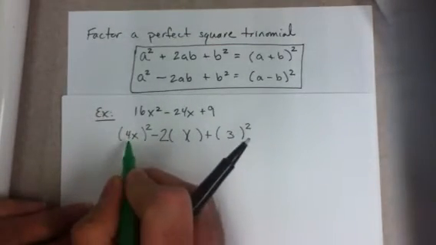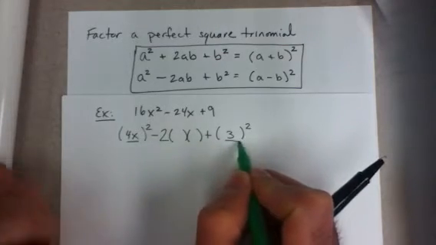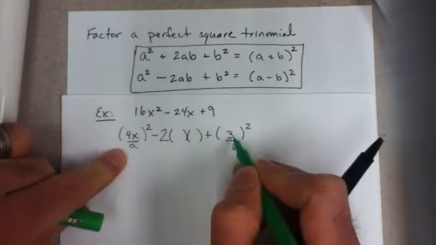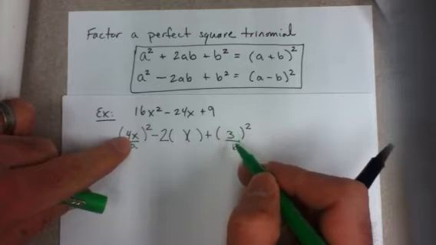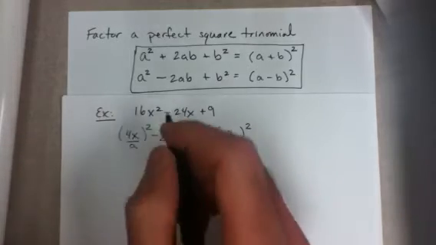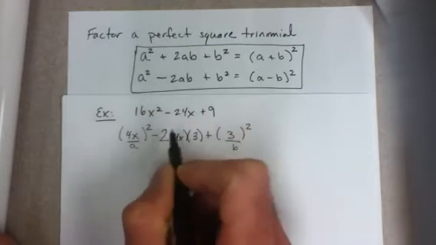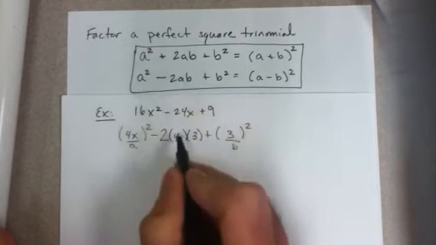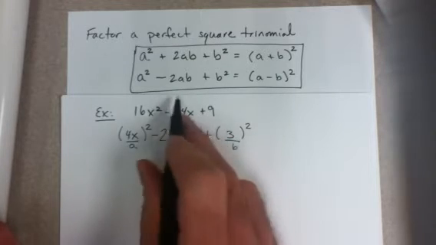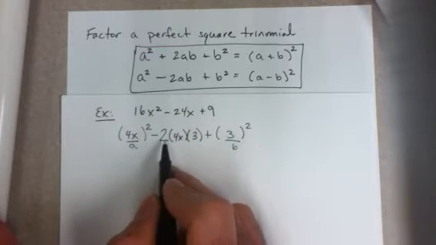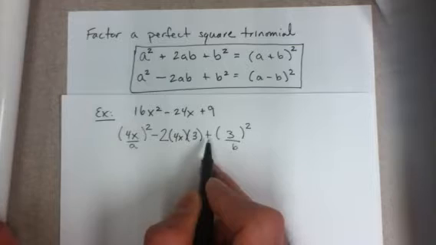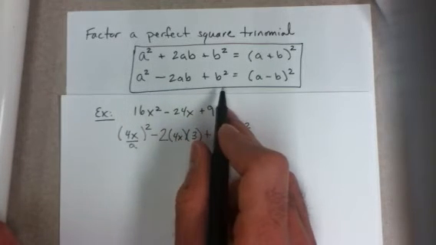And factoring the first and third terms, or rather writing them as something squared, will show you what a and b are supposed to be if it is a match. So in other words, 4x would be a and 3 would be b. So I'm going to take those a and b values and now plug them in here as 4x and 3. And if with this 2, which comes from the formula, this term matches the original middle term, then this whole thing is a match to a perfect square. And as you can see, negative 2 times 4 times 3 is indeed negative 24, and so this does match completely the perfect square trinomial form.